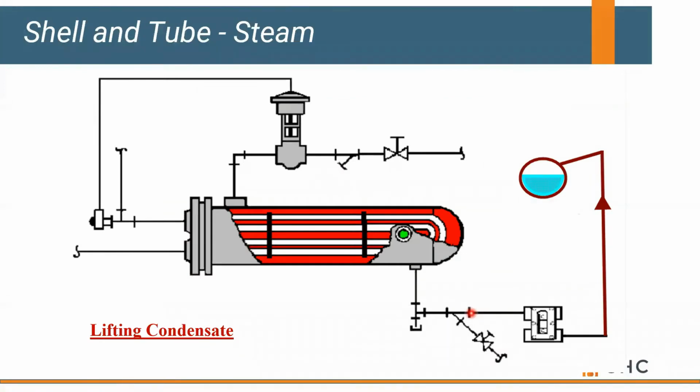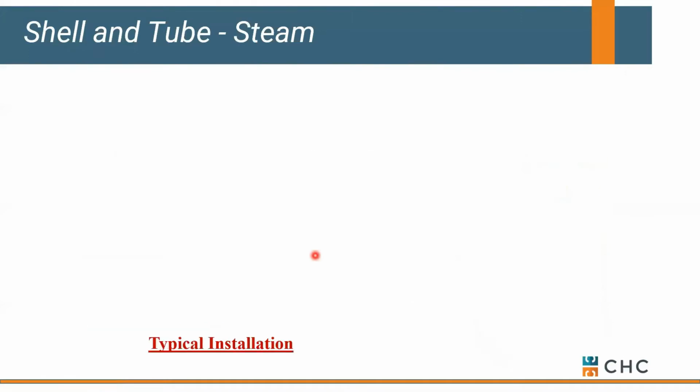If you want to tear up a shell and tube heat exchanger, this is how you do it. If you want to ruin it, it doesn't matter whether it's 4-inch in diameter or 30-inch in diameter, you start lifting condensate. And a lot of guys will assume that they can use the steam pressure here to raise condensate off their trap and get it up and over a doorway or an elevated return. You're going to cause a lot of water hammer damage in your heat exchanger. So we would not recommend this.